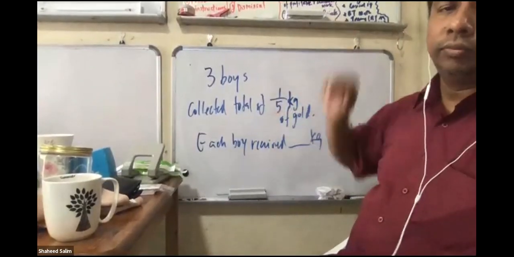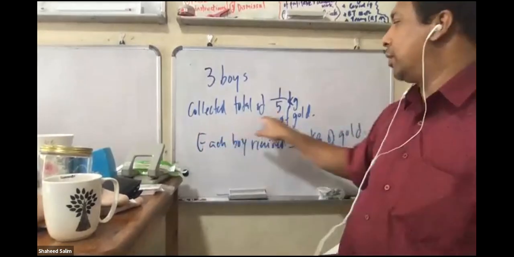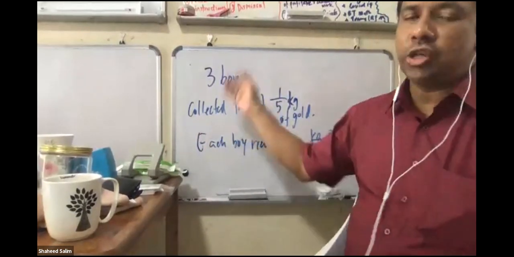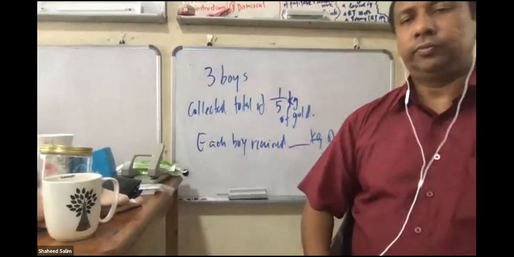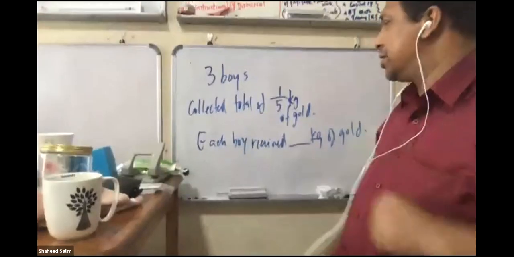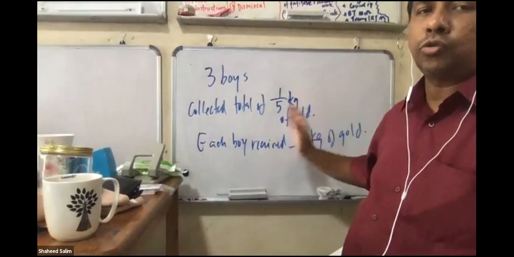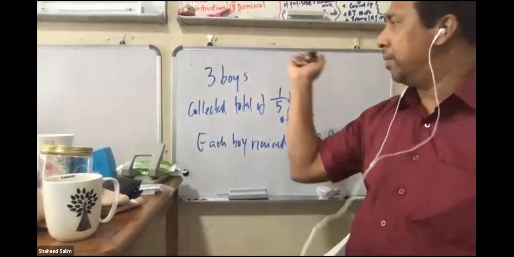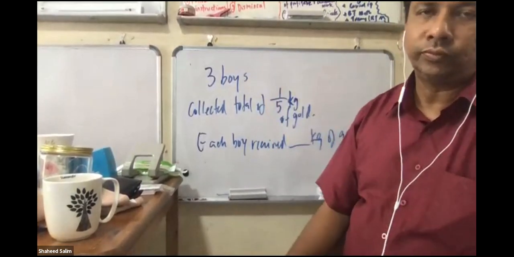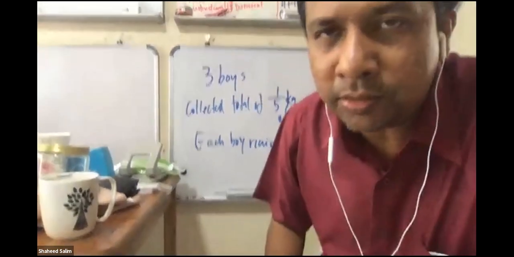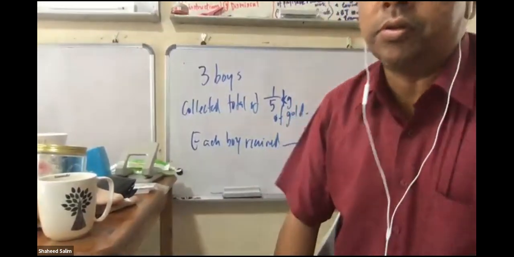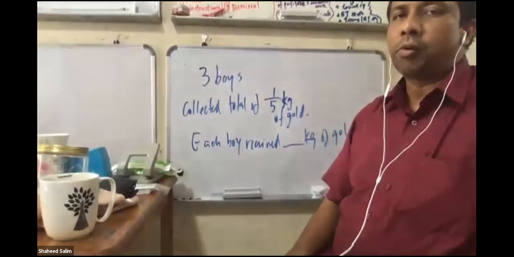Let's say a number, 12. Let's say they have 12 kg of gold. 3 boys share them. How much did each boy receive? 4. How you get 4? 12 divided by 3. Do the same step. That's what I want you to do. So this is not 12. Use that number and divide by. Iman, you get what I'm teaching? Good. Zahin, what's the answer?